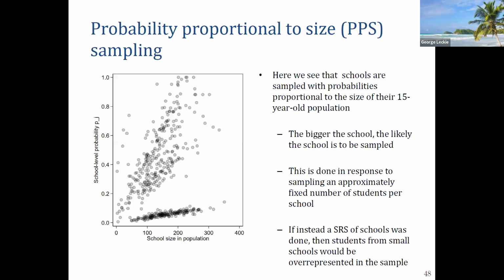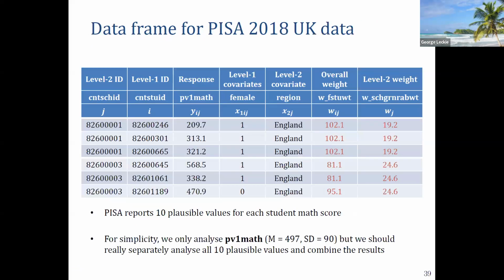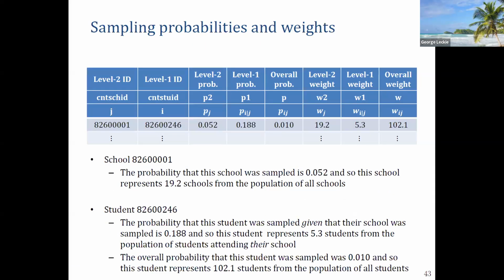Okay. We haven't talked about that yet. Why are big schools more likely to be sampled? One reason for that is to compensate for the fact that we've got 40 kids per school, and to get what's called a self-weighting sample. More generally, I don't think that's necessarily done in PISA, but you do see this sometimes. So when you're doing a fixed number of units per group, you need to oversample the bigger groups. And if you did that, you can do what's called a self-weighting sample, which leads the final probabilities to be a constant value.